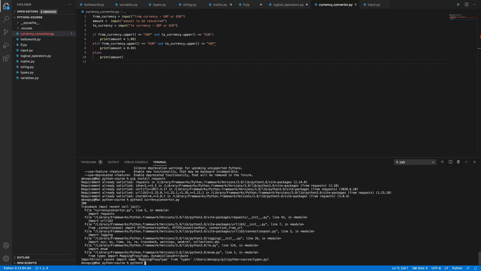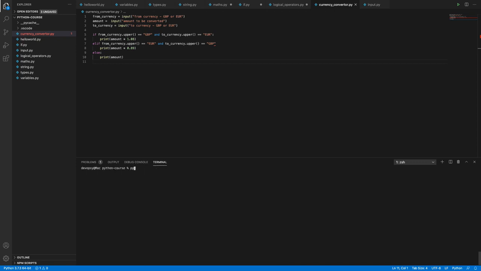Button 3. Let's clear this. Button 3, sorry. And say currency converted by. Okay, so we have an error here because we left the else part, and now I say if this or elif. Let's try again.